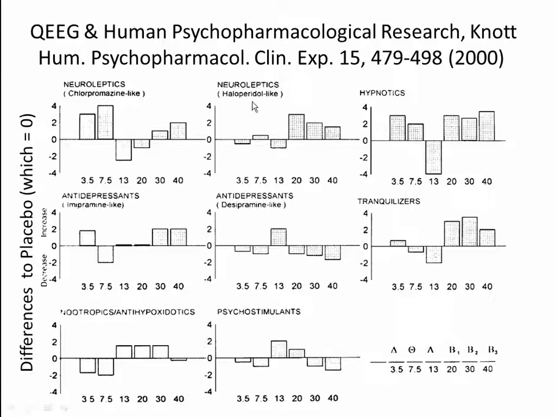So again, we have a medication that's considered somewhat sedating actually having an increasing effect on the faster frequencies. Again, here we are in the hypnotics, and we have increases in all frequencies except alpha. And here we have a very strong decrease in alpha activity, according to this study, in response to this type of medication. The imipramine type antidepressants seem to cause an increase in delta, a decrease in theta, really no change in alpha or beta 1, but a small increase in beta 2 and 3.